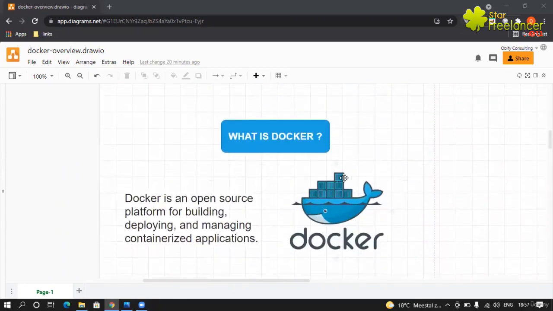If you see, these are containers, small boxes that you see. They're just sitting on top of the Docker engine. So Docker engine is running them on your host operating system. If I install a Docker engine on my machine, I will download the Docker engine for the Windows operating system, which will be able to run my Docker containers.